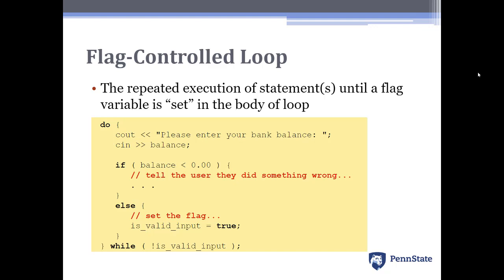This is a common structure you see with input validation, and we discussed this in class and we wrote some code which uses it. Simply asking the user for a piece of information, inputting the information, and then checking it to make sure it's quote-unquote valid. If it's not, we tell the user they did something wrong, and ultimately the loop will make them do it again. If they did it correctly on the last try, we set a flag. In this case, we set the flag isValidInput to true, and that will cause the loop to stop.